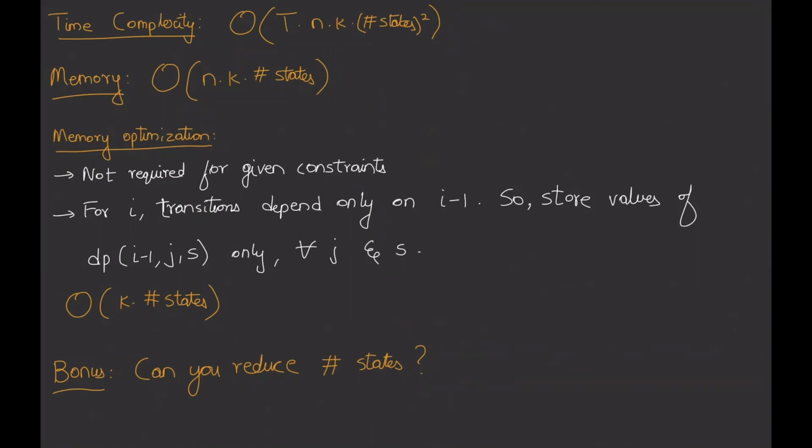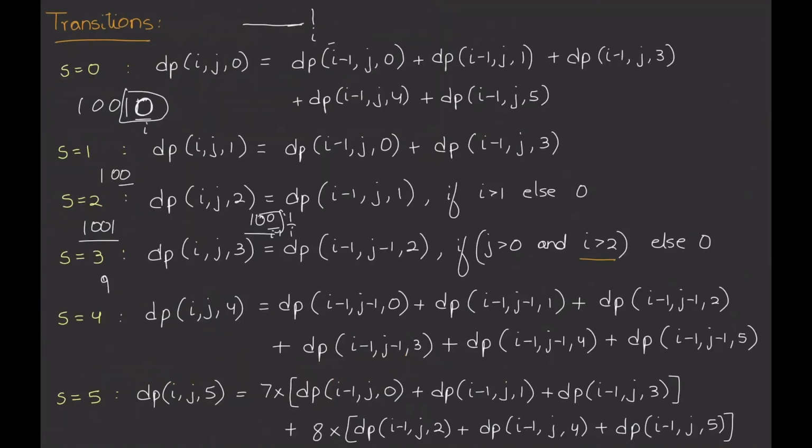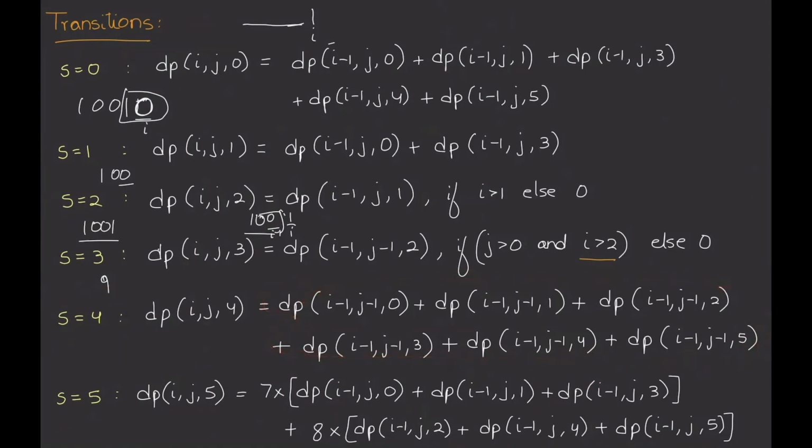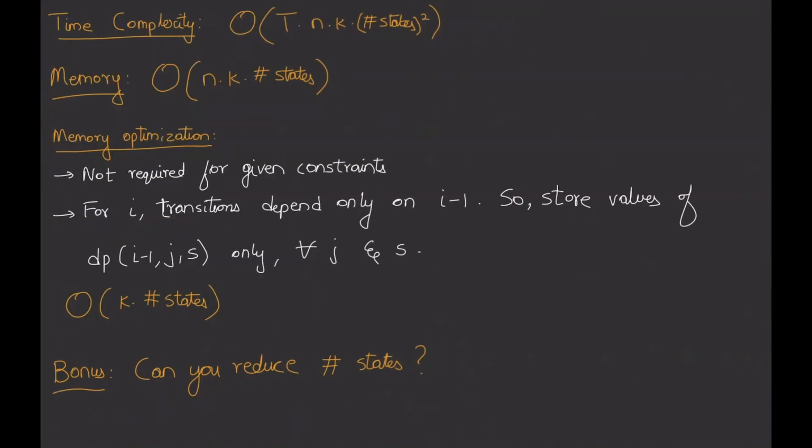So for the time complexity, it takes the number of test cases, and as we are going over every such digit and for all possible k, it takes the number of states square for each of these cases, because the worst case is when you have to take the sum over the number of states. Whenever the number of states are there, that many number of terms you collect, and you take the sum of those, and you do this for every state. So hence it takes number of states square to compute.